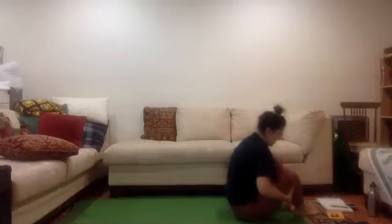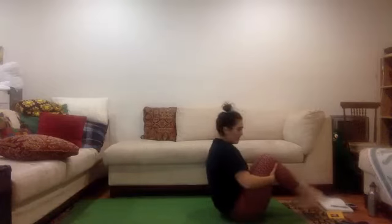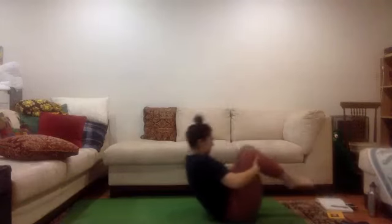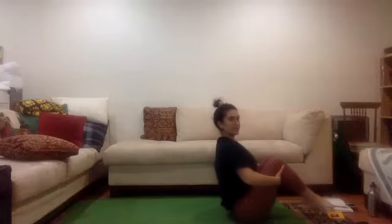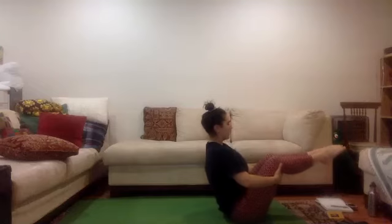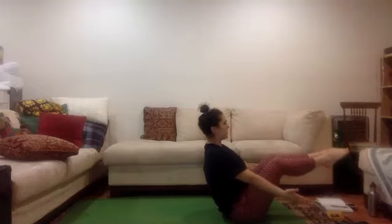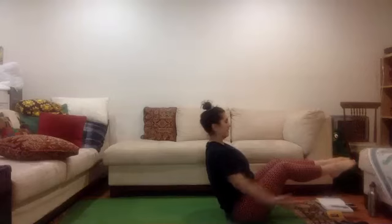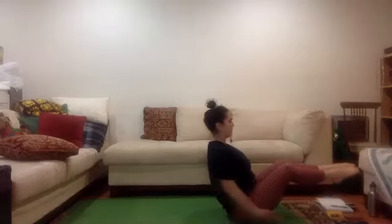Hug your knees into your chest, tuck your chin. And you can keep grabbing the fronts of the legs, or you can grab the backs of the thighs in between the knees and rock back and forth on your spine without letting the toes touch or the neck. Up to seated, sit nice and tall. Shins parallel to the mat. Release the hands and hold. Feel length in the lower spine.